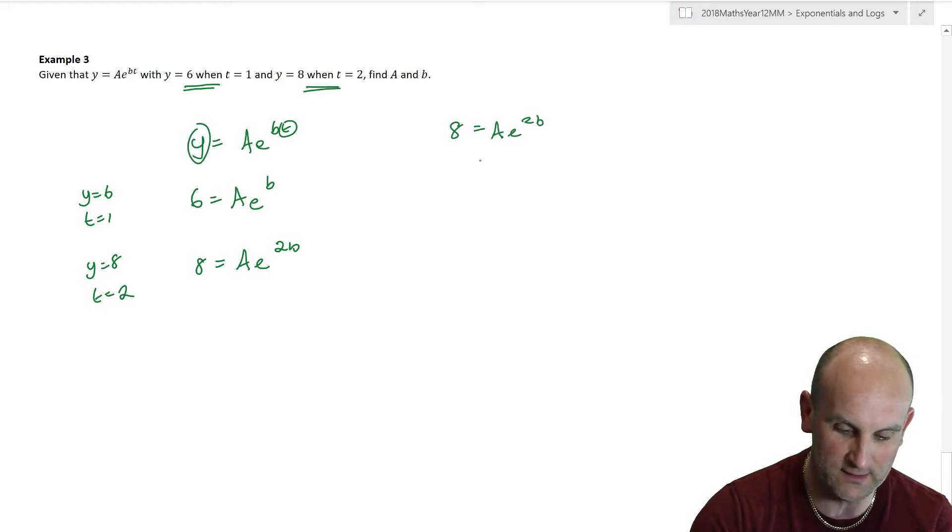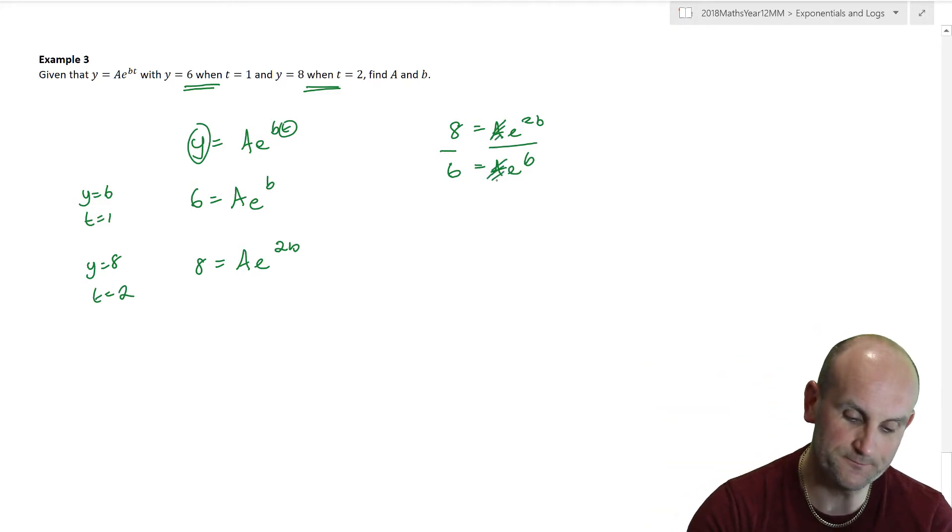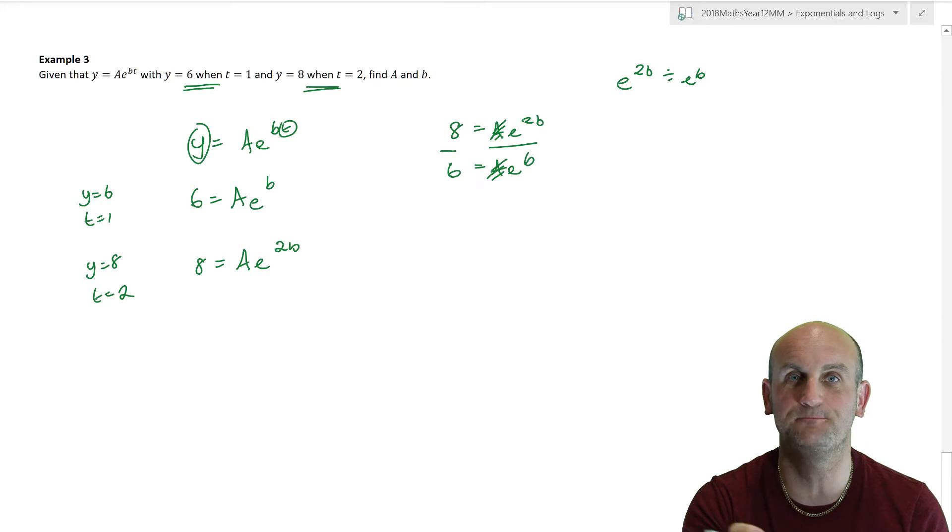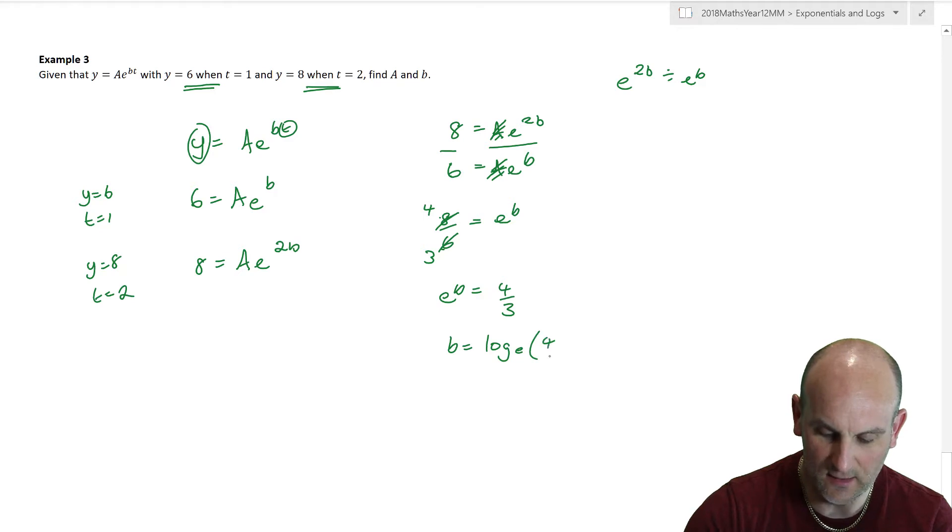And this is a trick I learned. 8 is equal to a, e to the 2b, and I'm going to write under here 6 is equal to a, e to the b. And I'm going to say, what are you doing? Well in this situation here I'm actually going to divide my two terms. You can do that in the same way as you could subtract them from each other. You can actually divide them. Mind blown. How awesome is that? Why am I going to do that? It's because my a's are now going to cancel. That's nice. And when I have e to the 2b divided by e to the b, remember when those powers are the same or when the bases are the same and we're dividing, we subtract the powers. So I find out that 8 on 6 is equal to e to the b. Take logs of both sides, which gives me, and let's do a little bit of canceling, 4 on 3. We now know that e to the b is 4 on 3, which gives me b is log base e of 4 on 3.